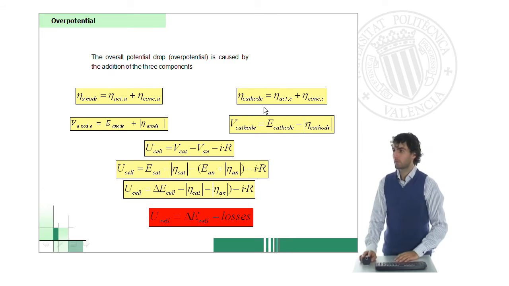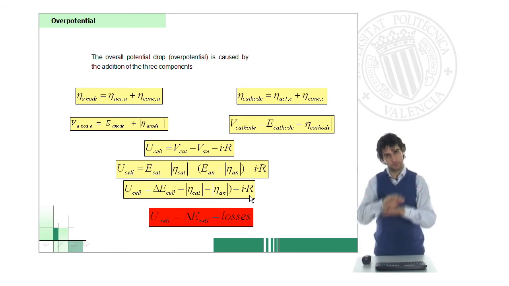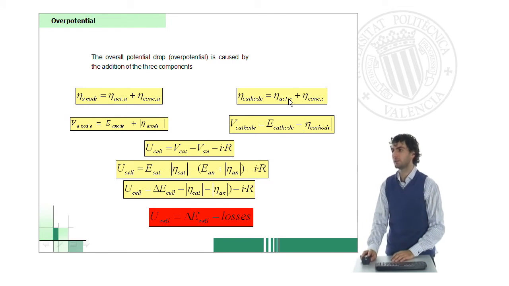You can see this also from a mathematical point of view here. You see, at the end of the day, what I have is that the voltage, which is available for you in the cell, is considering the reversible voltage, which is a thermodynamic variable. And then, subtracting the terms of the overpotentials in the cathode, in the anode, and this, which would be the ohmic, which is more general. And you can see here, how we can obtain the different terms.